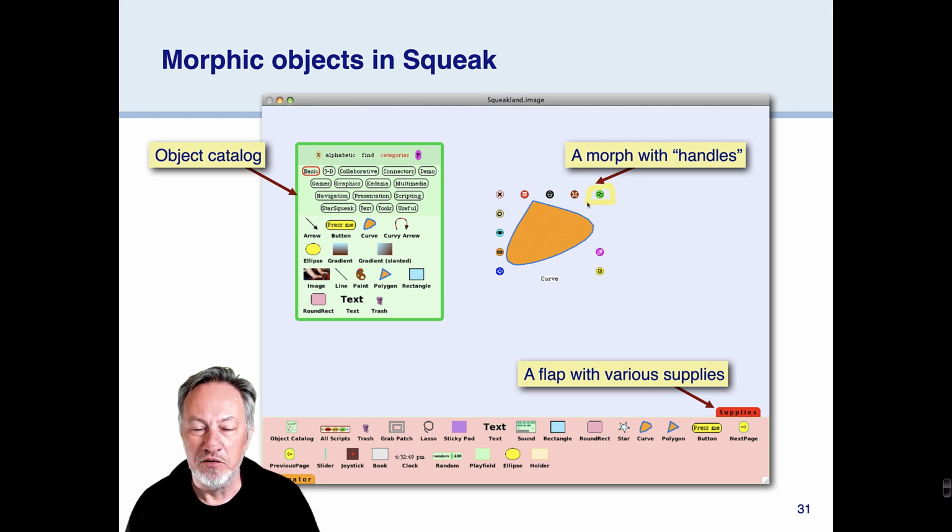If you click on this, you'll get a clone of the object. So this is the underlying notion of prototypes. If you click at the bottom right, you'll get a handle that allows you to scale the object in various directions. The top left, you can kill a morph by clicking the X icon. And as we'll see, the eye icon is the one that we use to script the behavior of morphs.